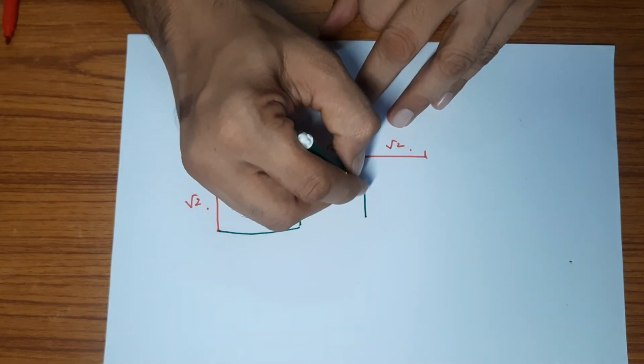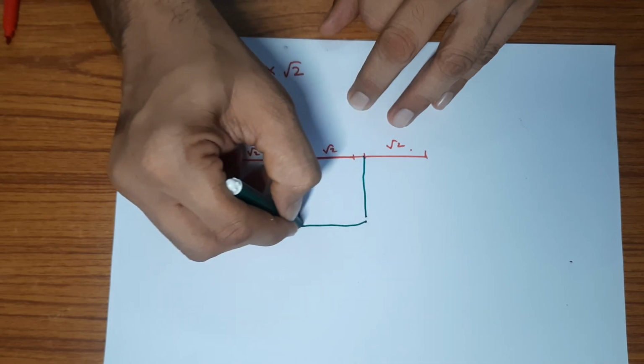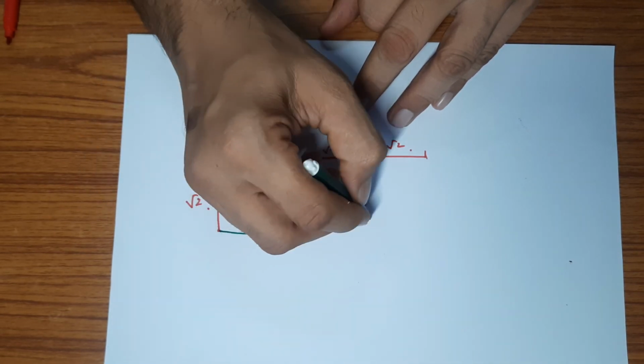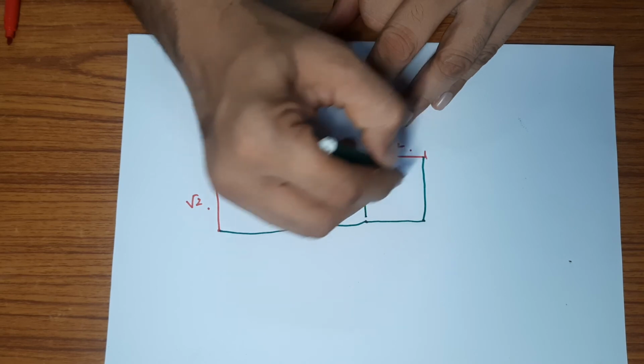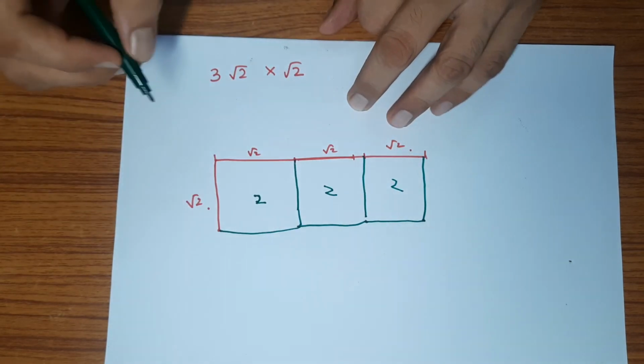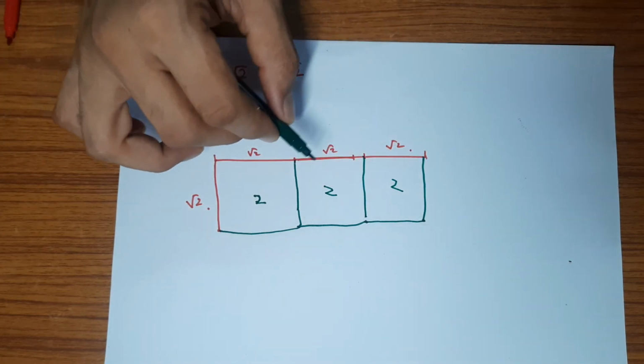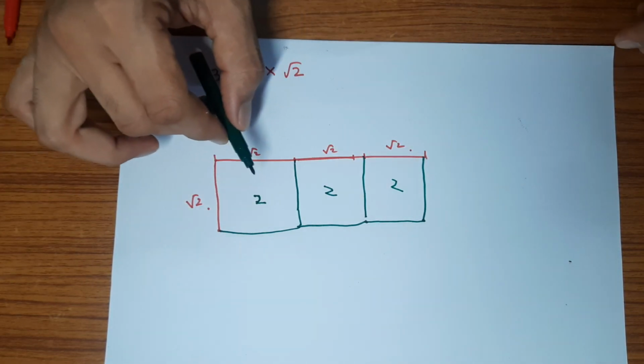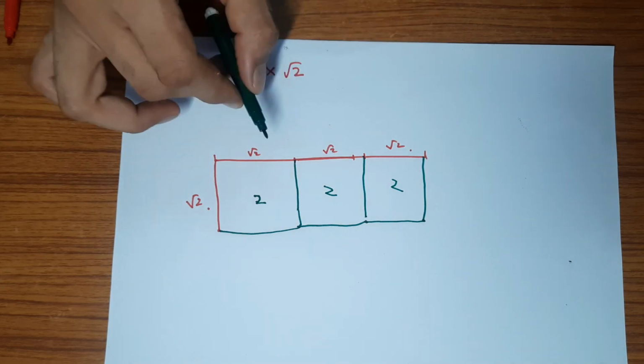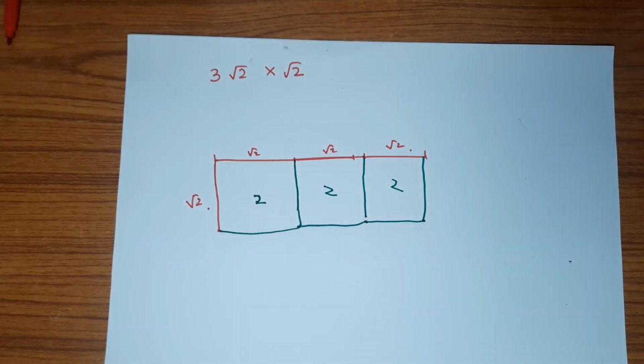This is one more square of area 2, and this is one more square of area 2. Not drawn very well, but they are all supposed to be the same size and they are all an area of 2. So if you take the total area, when you multiply, you are getting 6. So you are going to get a result of 6.